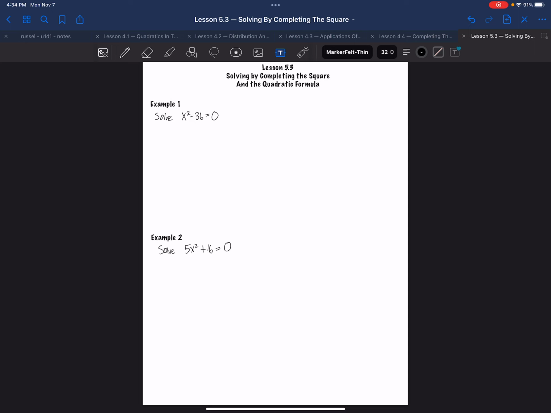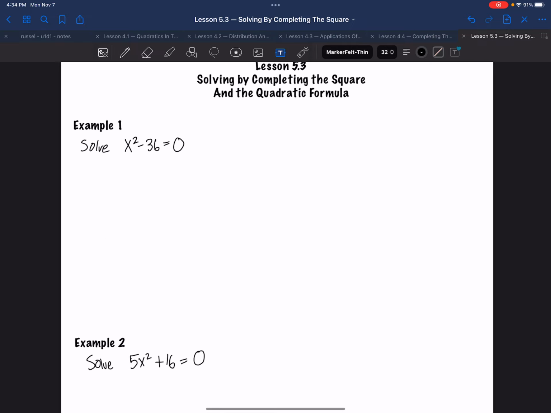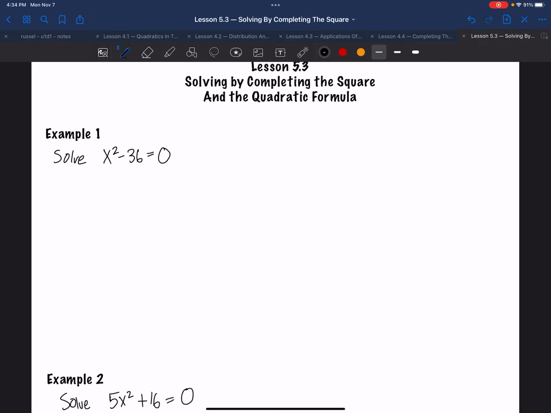Okay. So, let's start off with the basics here. I've got example 1 here. I've only got 3 examples I want to work. I'm going to start with example 1, and I want you to notice this is a quadratic equation, ax squared plus bx plus c equals 0, that I'm solving. But this first example is factorable. So I'm going to put this in red. Notice, this is factorable.